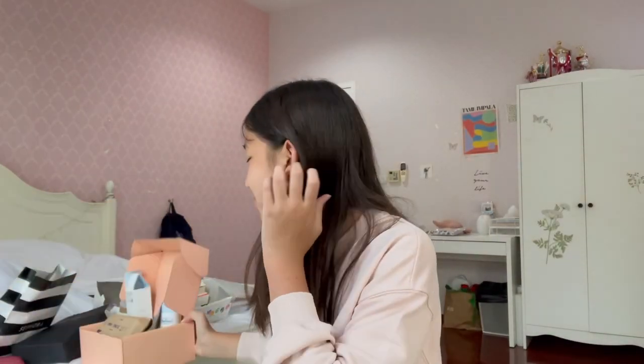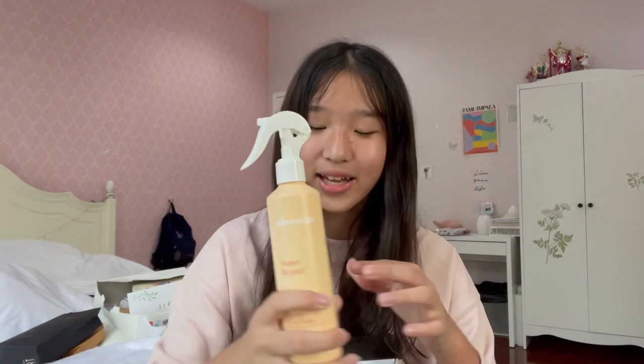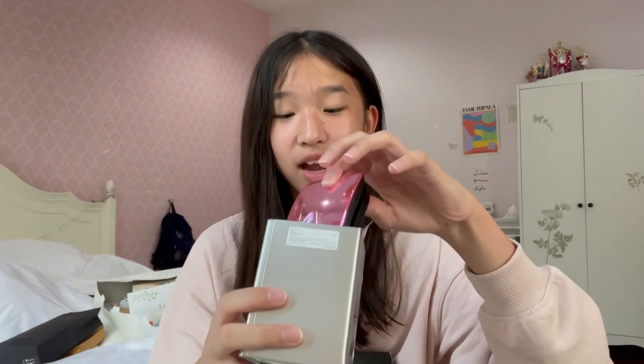Now let's go to the next thing. The next gift is from Nana — it's from Sephora. So the first thing we have here is the Super Repair Silk Milk Leave-In Conditioner. After I wash my hair I usually put this in — my hair is still wet — and I spray it all over to detangle my hair. The packaging is so cute. She also gave me a hairbrush, which is really convenient to bring around because it's small. She also gave me a bunch of cute accessories and jewelry, and this butterfly ring. I love butterflies — they are one of my favorite animals. Thank you, Nana!